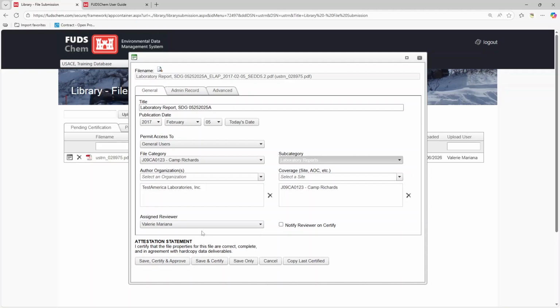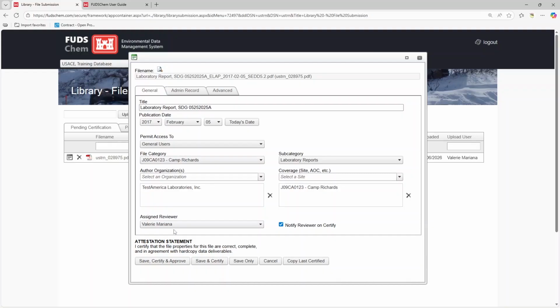Once you have assigned a reviewer, check the box for Notify on Certify. This will send an automated email notification to the reviewer once the file is certified. If the reviewer isn't aware that a file is ready for them, the file may sit in the review queue without being approved. If it isn't approved, then it isn't accessible for the other users to view.